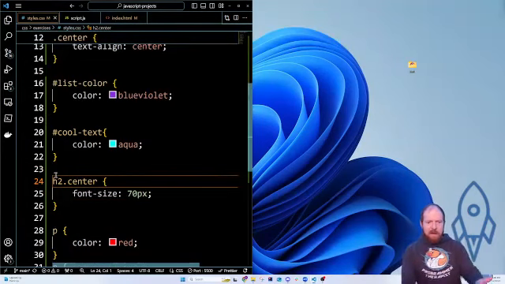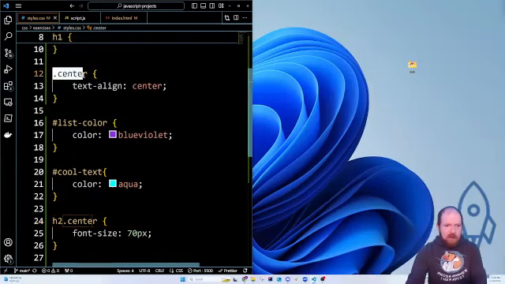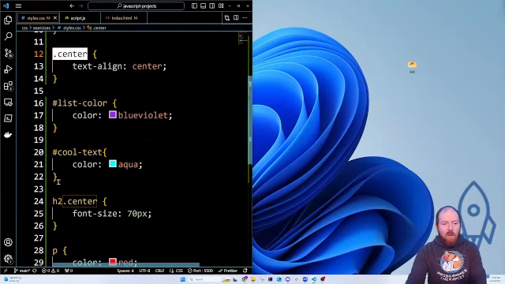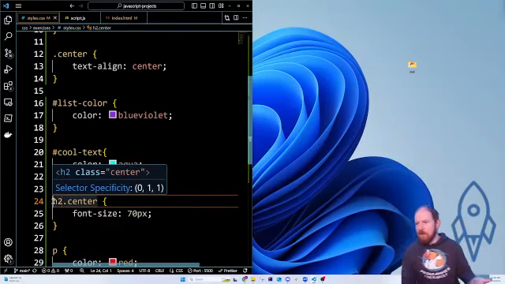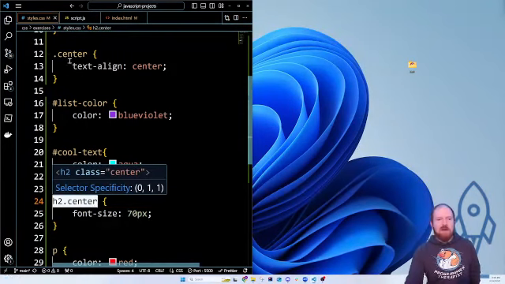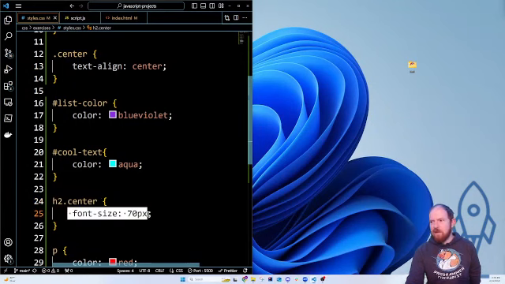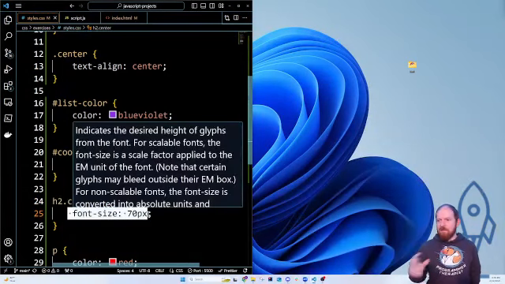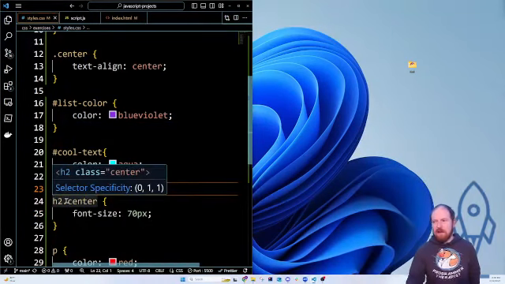Another thing the book didn't talk about that you can see right here, you can do just the class by itself, or you can start doing what I'm calling compound selectors. I don't know if that's the official name or not, but you can do an H2 that's also center. So if you do just center somewhere, it's going to do this one. But if you're an H2 and have a center class, it'll do these ones. So it's like a compound, if it's both of them, but it doesn't work just for the center or just for the H2. It has to be both of those paired together before it works.